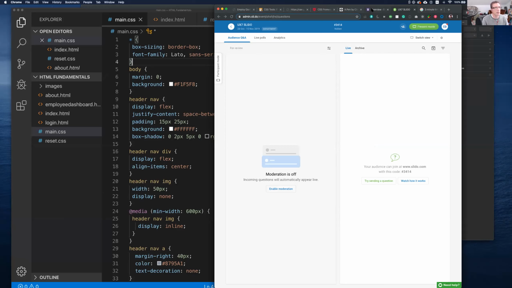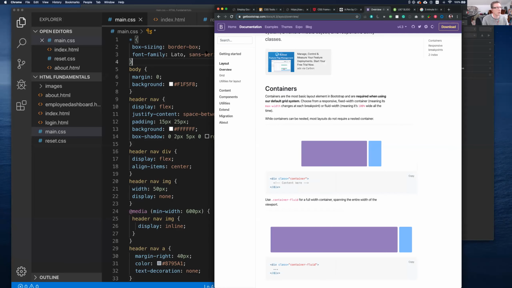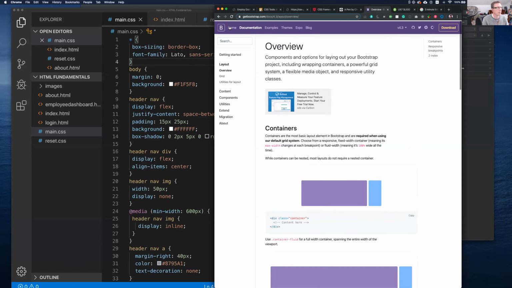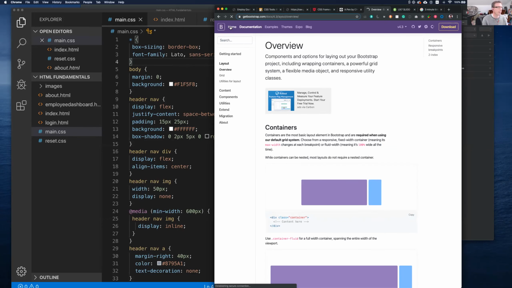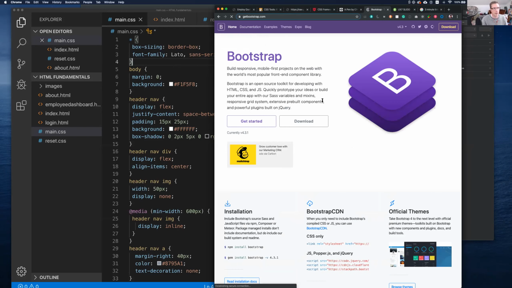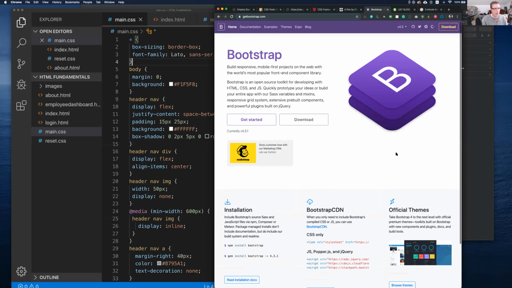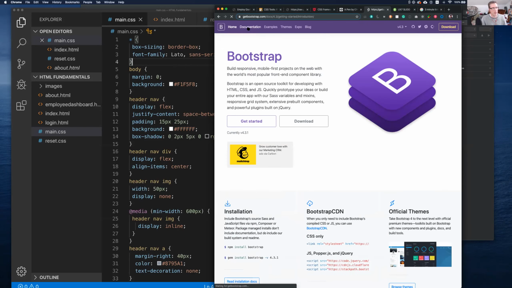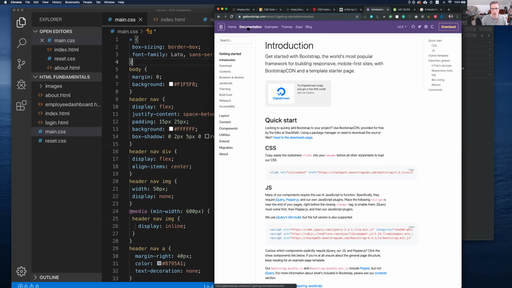Bootstrap is one of the most popular open source CSS frameworks that's available. So when you come to Bootstrap, you can see a little bit about it, how to grab it. The documentation gives us an idea of what is available to us in this CSS framework.